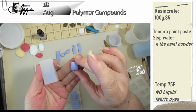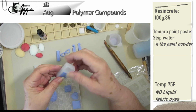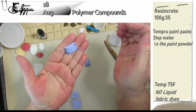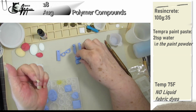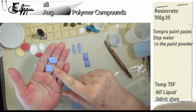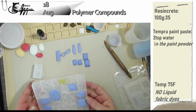Those 2 square ones, I'll put one just out on my desk or on the shelf above me and let ambient light take its toll on it. And the other little square one, I'll put in a light safe bag where no light gets to it. And we'll do a comparison maybe around the holidays or something like that to give it enough time to let sunlight and ambient light have an effect. And the rest of these are just cabochons.